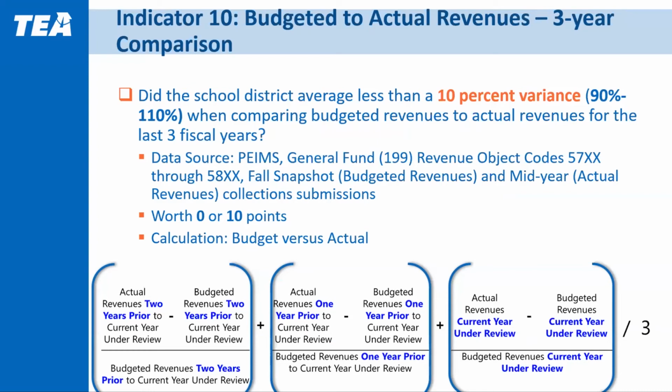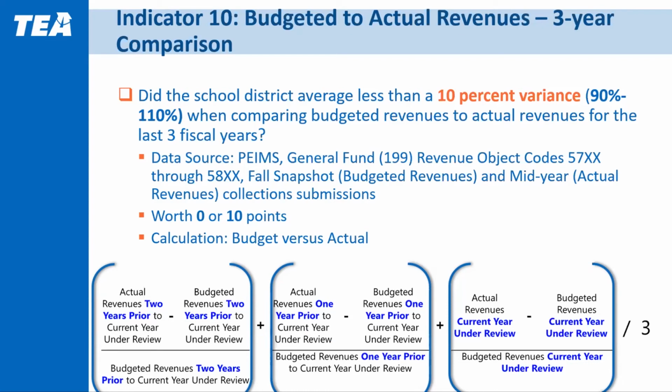It is over a 3-year period, and a good thing, especially for this year, is that we're using object codes 5700 and 5800s. So your 5900s, which seem to be pretty fluid right now with all the different streams of funding coming in from the different stimulus packages, aren't included. The first two are slightly more stable, I'll say, but just note that we're not using the 5900s.